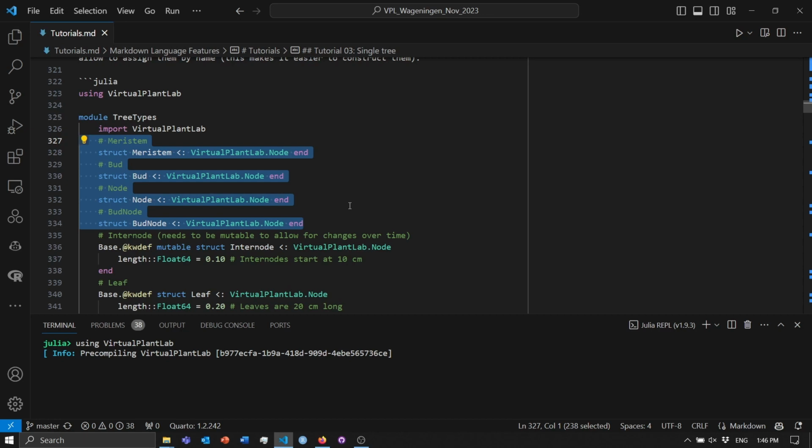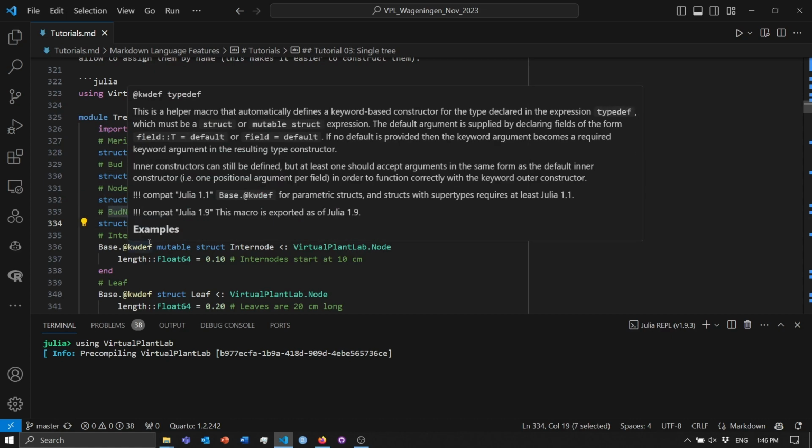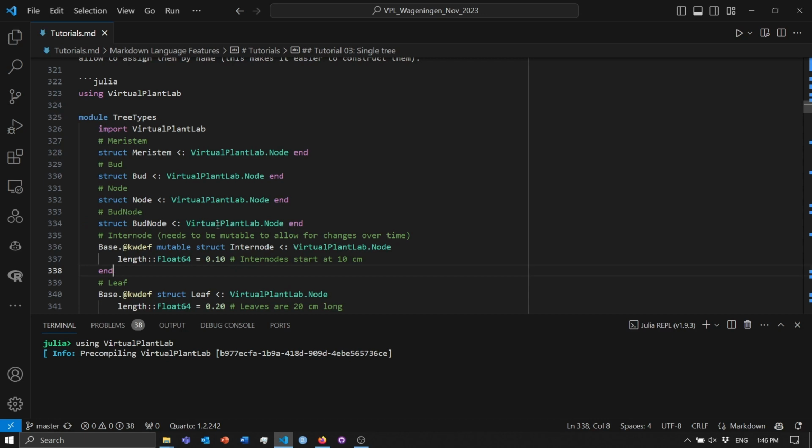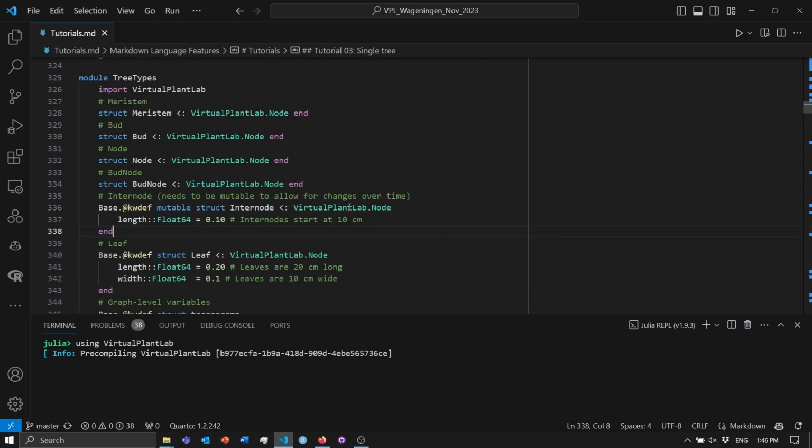So you have an apical meristem, you have a bud, so that's like an axillary bud connected to a leaf. You have the botanical node, which is different from the graph node. Okay. Then you also have a node for the lateral bud. So when the lateral bud emerges, then you have a branching point, let's say. I call it bud node, but maybe branching point could be a nicer name.